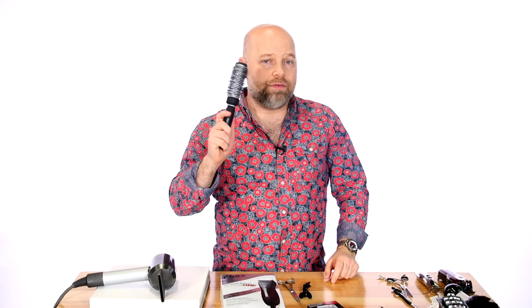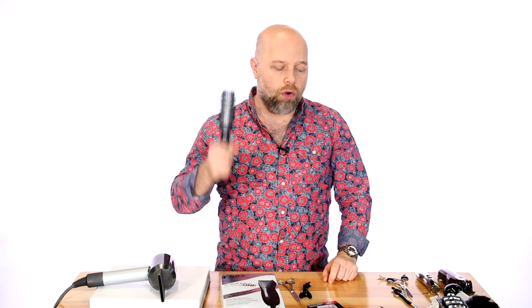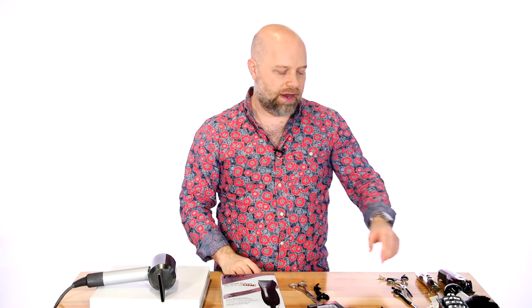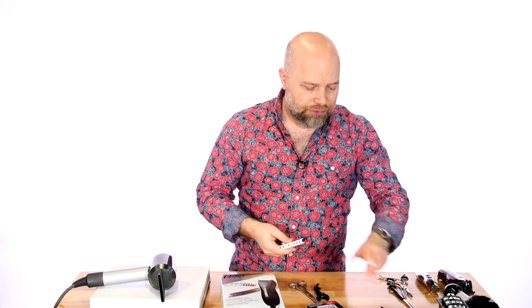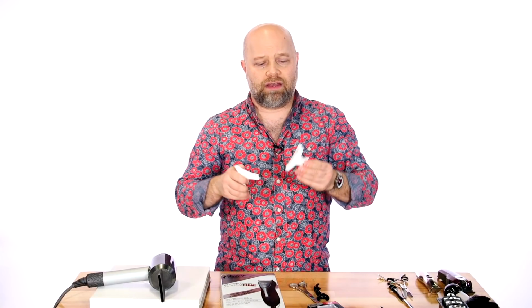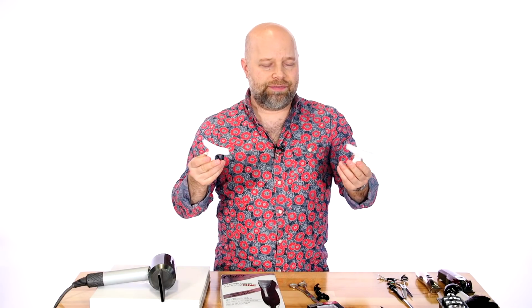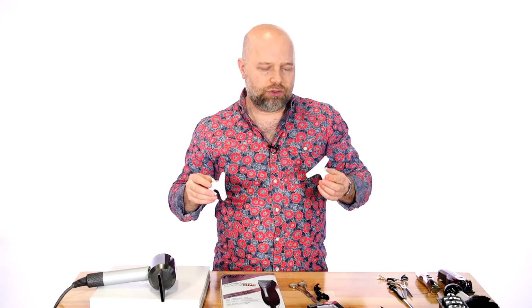But brushes are very, very important because you'll be using these things all the time and you need to have good ones. Now, what are you going to be sectioning and clipping the hair with? Clips. So these are your traditional butterfly clips. And again, you can get these on Amazon, really, really inexpensive. They come in like a 6 pack or 12 pack. Just get 1 or 2 of them so you have a whole bunch of clips.